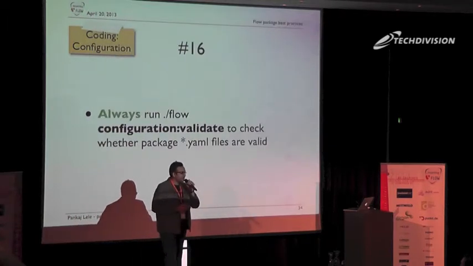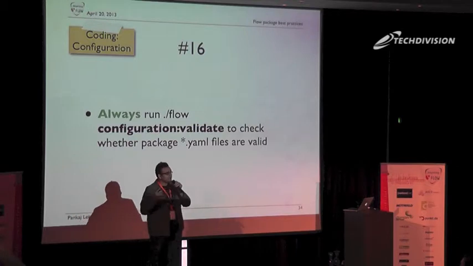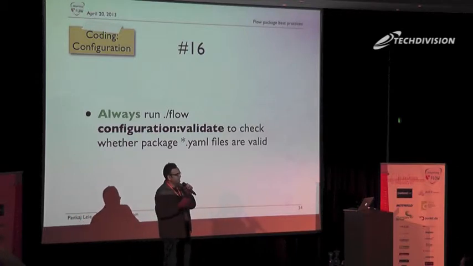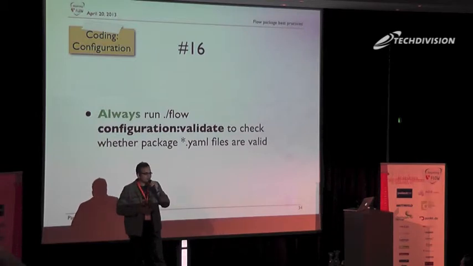While working on your package, you might be writing a lot of YAML files. I think we have now around 5 to 6 YAML files, like objects YAML, cache YAML, settings YAML, routes YAML, nodes YAML, and many more. So it's always good practice, if you write your configuration, to validate it using this command.